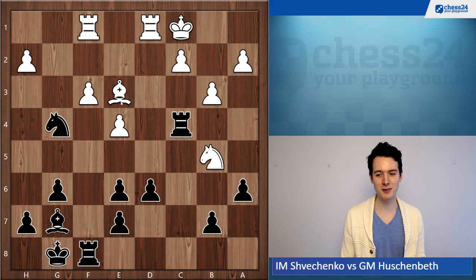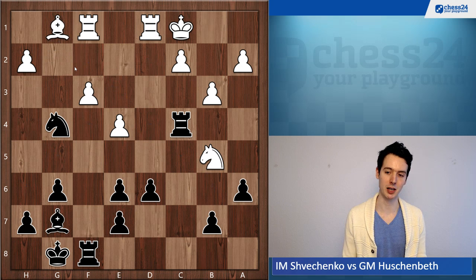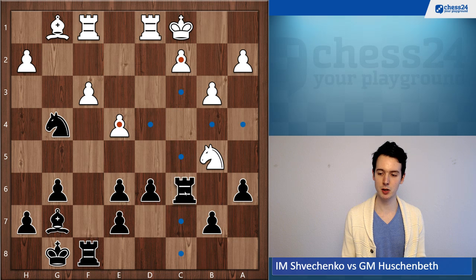The question is, what happens after bishop g1? And this is what my opponent played. Moves away the bishop, and now still all my pieces are hanging. Well, I retreat with the rook, and I went to c6.